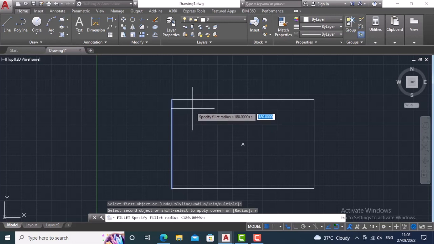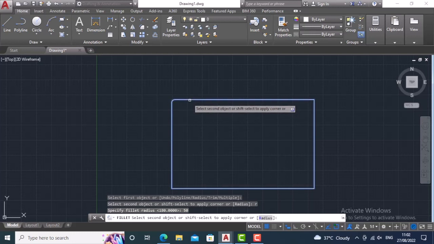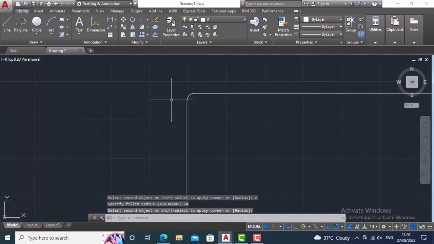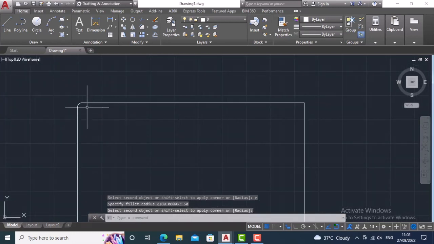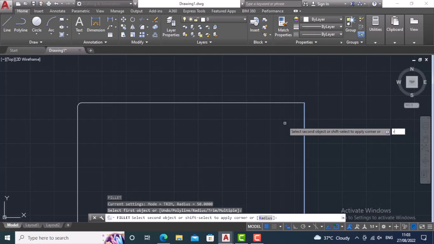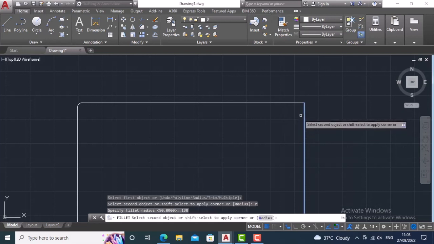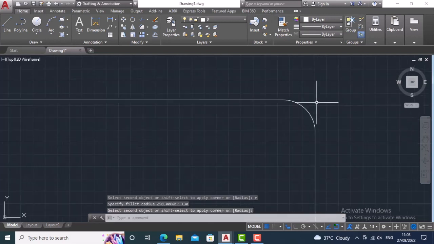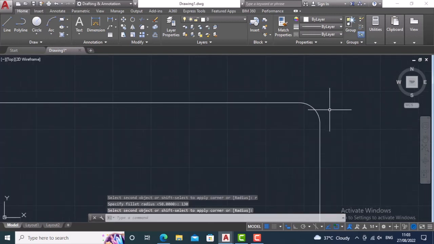Let's give it 50. Then second line. Okay, if you want it more rounded, let's press fillet again. First one, then radius, let's give it like 130. This is how the fillet command is used.